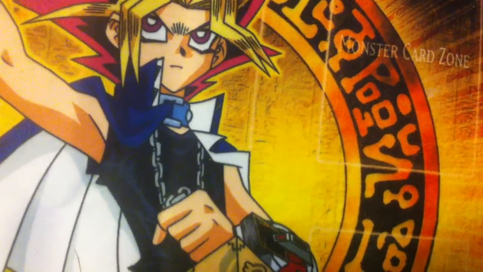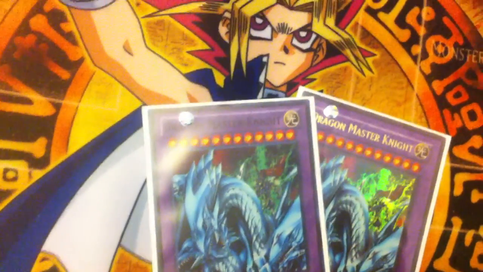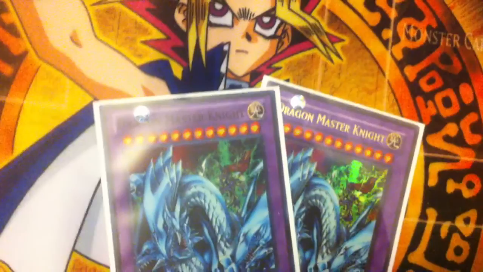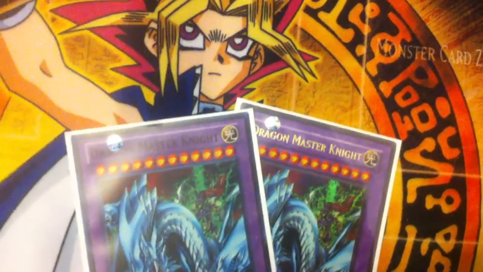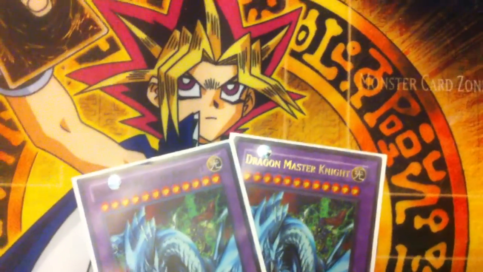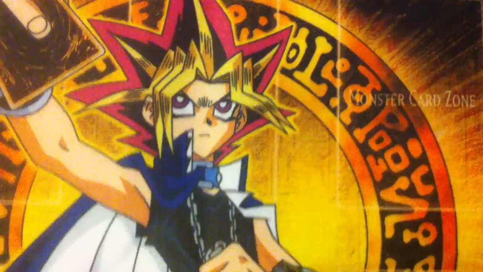For my extra deck, I run 2 Dragon Master Knight, which is highly helpful because Dragon Master Knight pretty much gains 500 attack for each face-up dragon type monster I control except for itself. So if I have 2 on the field, they gain 500 for the other Dragon Master Knight that's on the field. So, highly helpful in that spot.